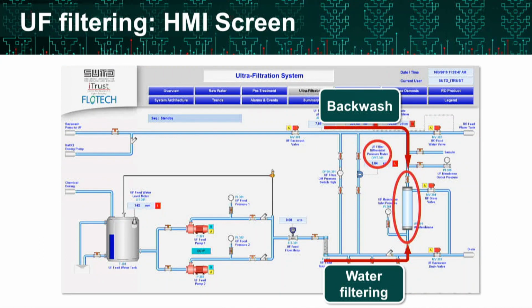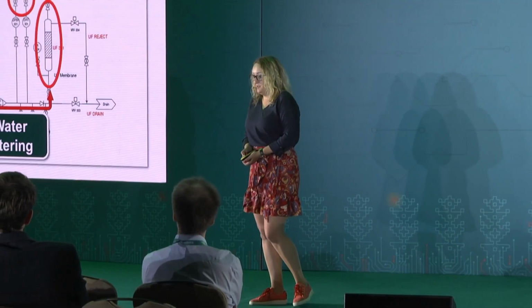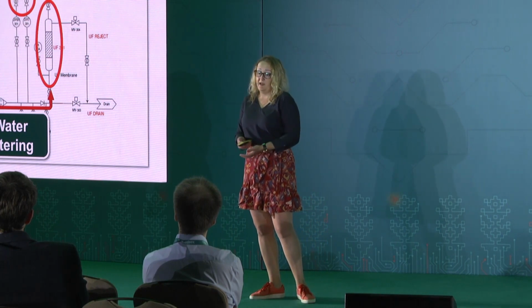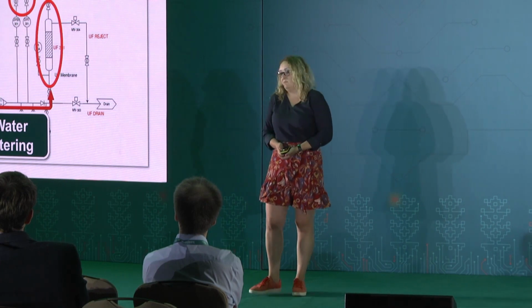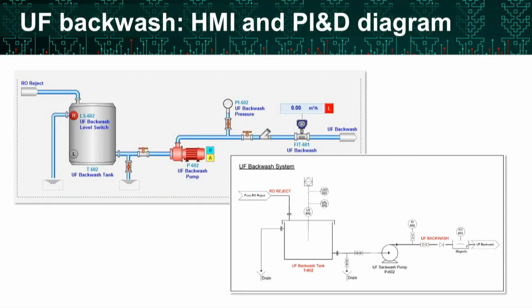Now how we will do it, that's where I need to start doing my typical attacky things. I will start to look at their HMI and piping and instrumentation diagrams. And if I read their documentation, I will know that backwash and water filtration should never happen at the same time, because one is filtering the water, and the other is cleaning the filter. But what if I can make them flow in together at the same time to the filter? It will be a high load, basically, and overpressure. So then I will probably start grabbing other documentation on this backwash stage and so on.